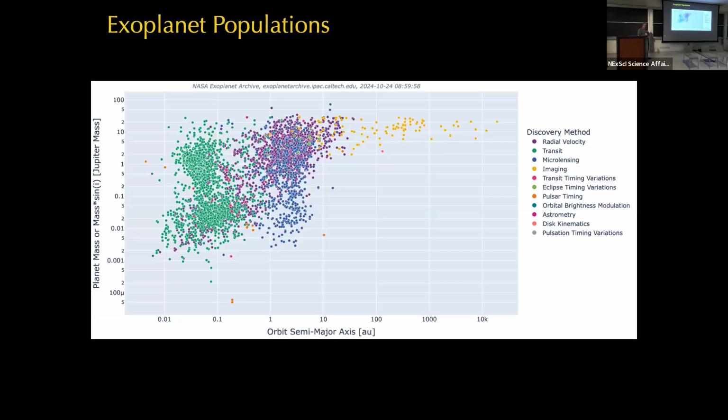Shout out to the NASA Exoplanet Archive for these amazing data visualization tools. And just to orient ourselves, going to throw up some of the solar system planets here, Earth, Jupiter, and Saturn. And the direct imaging population lives out here, these yellow dots here. So you can see that these are things that are more massive than Jupiter, further out than 5, 10 AU. And so we're going to talk a little bit about why these objects are out here, why these are the sweet spot for modern direct imaging, what it takes to go to other types of planets.